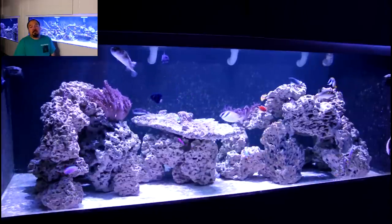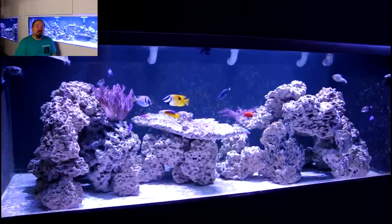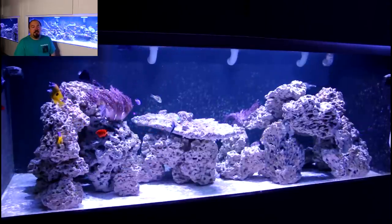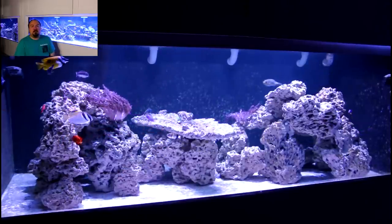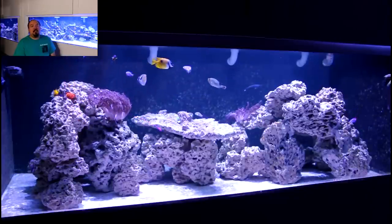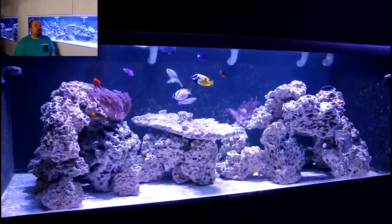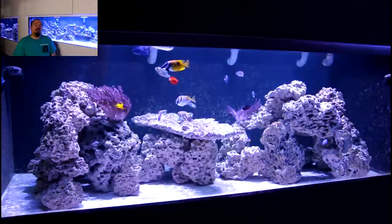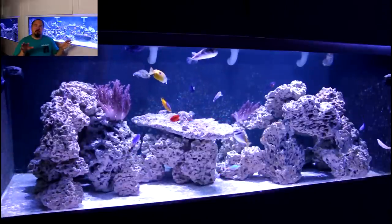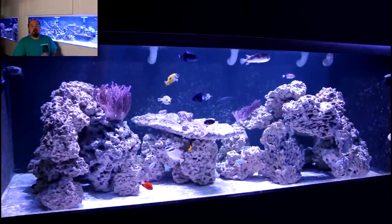The fish, of course, in the 720, other than the purple pseudochromis, are doing great. The puffers have been doing phenomenal, and all the fish have been getting along really good. Feeding time, of course, is still one of my favorite times of the day with the puffers, and I can happily report that the puffers have not gone after each other. I've been getting a pretty good routine down with feeding. I use a couple pairs of tongs and keep the food separated and do a really big broadcast of the general food, and it's worked out really well with these fish.